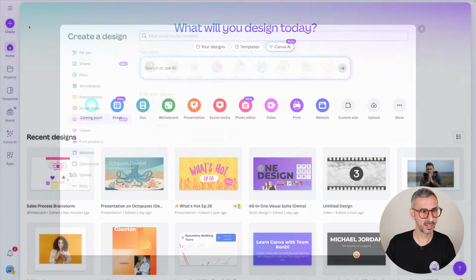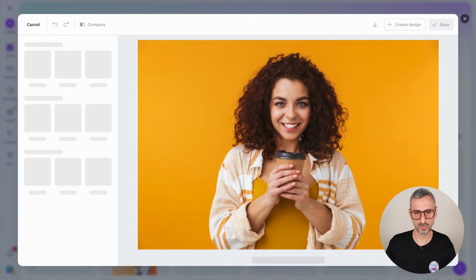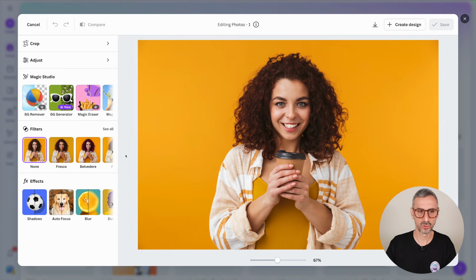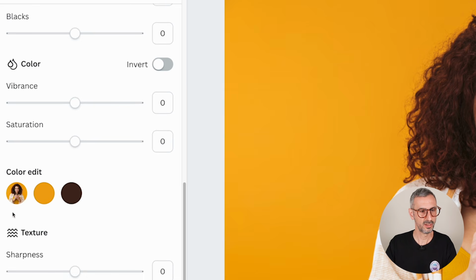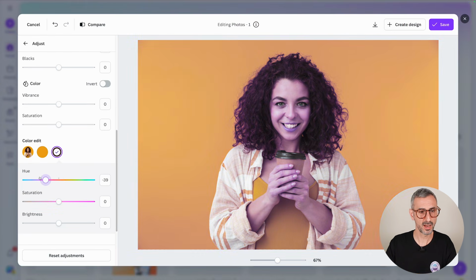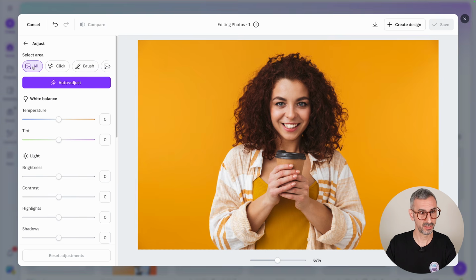All right, I can cancel that. Come back to my original photo. There's a few other things I want to show you. So that's adjusting and selecting the area you want to adjust. If you scroll down, for example, you want to change the color of her hair and you start tweaking these, it will change the entire thing because I have not selected the area I want to adjust. You see, it's still on all. So that's how this first feature works.